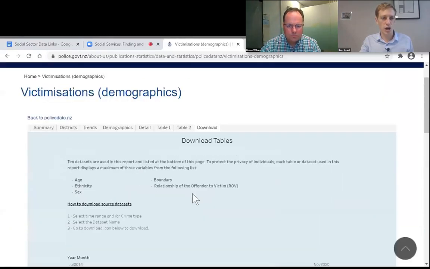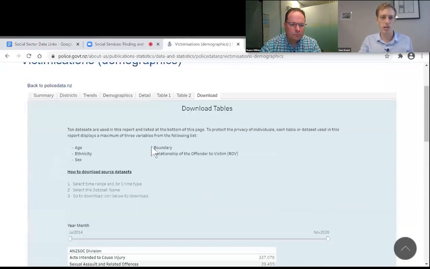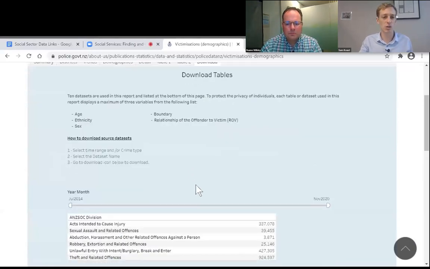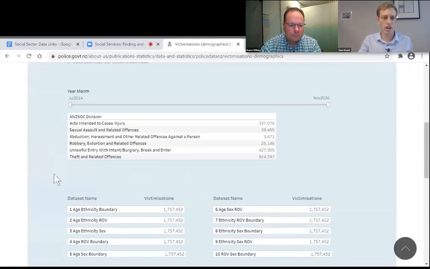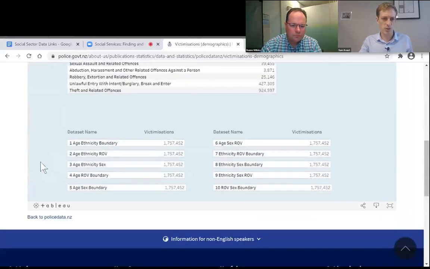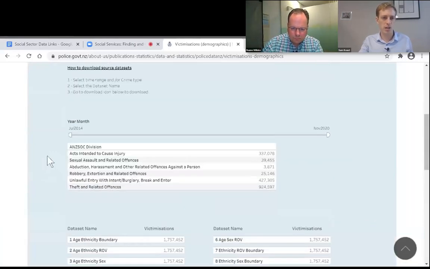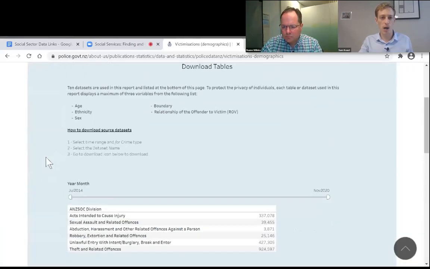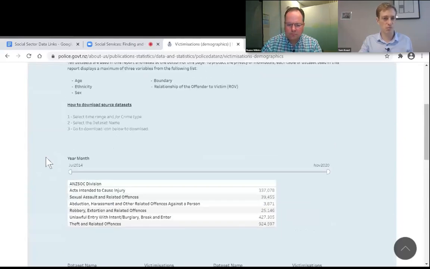And for us GIS practitioners, that boundary field will be the key for us to join back to Statistics New Zealand geographies. It's quite neat in here. I don't spend too much time with this one, so it's not as familiar to me as some of the others, but when I need it, it's pretty handy.